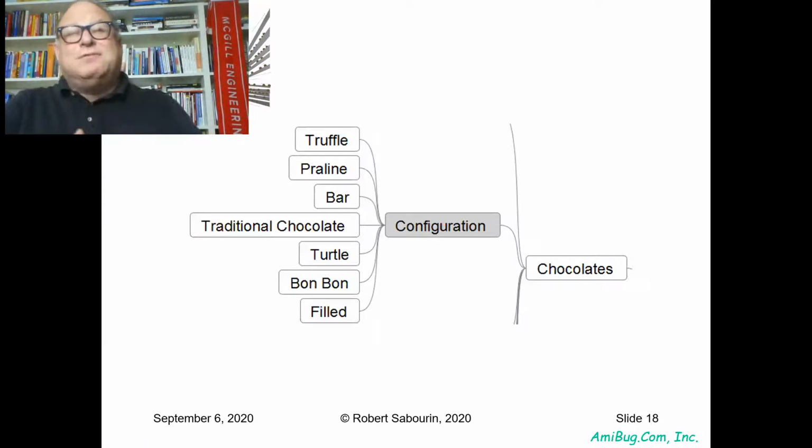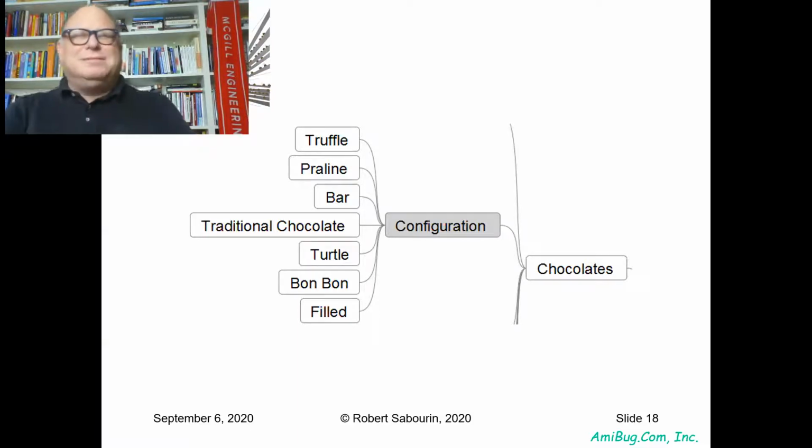The truffle is, for example, a European style hand-rolled type of chocolate. They call them truffles. It's not the truffle the pig is chasing. This is the truffle that's the candy. There's praline, which is a type of filled chocolate, very popular again in European chocolate factories. And I've toured a lot of European chocolate factories, so I tend to look into these things. A bar is a common way people in North America like to partake in chocolate, although actually it's also in the United Kingdom. Cadbury, for example, champions all sorts of different bars to eat chocolates as a snack.